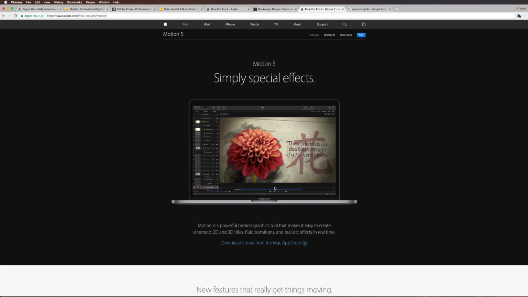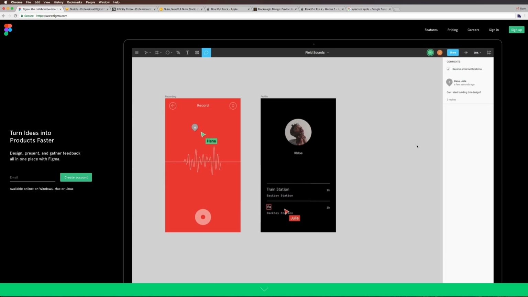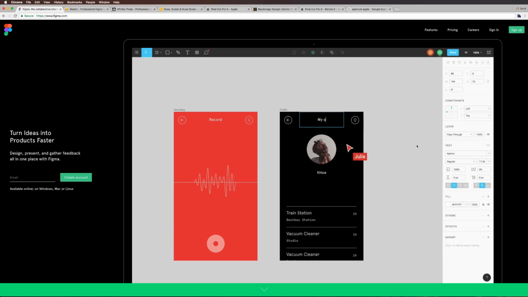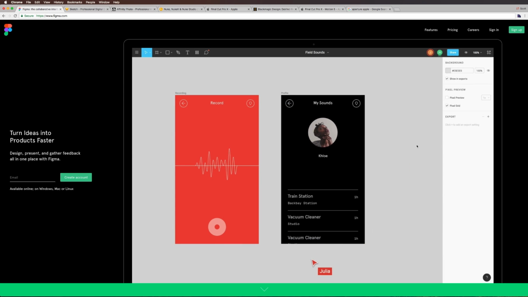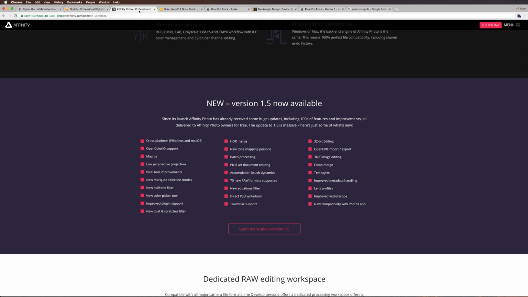Now lastly is Experience Design, which is a new sort of application which does prototyping and stuff like that, and I'm heading back to Figma for this. Figma offers a lot of nice features here, including prototyping stuff. We have commenting where you can have teammates comment on files. You can go into a presentation mode and show your stuff off. This is an application I really like, if you couldn't tell from all of that I was gushing about it earlier. Now there's a ton of little periphery apps that obviously I'm not covering here, but I hope I hit on all the major ones.